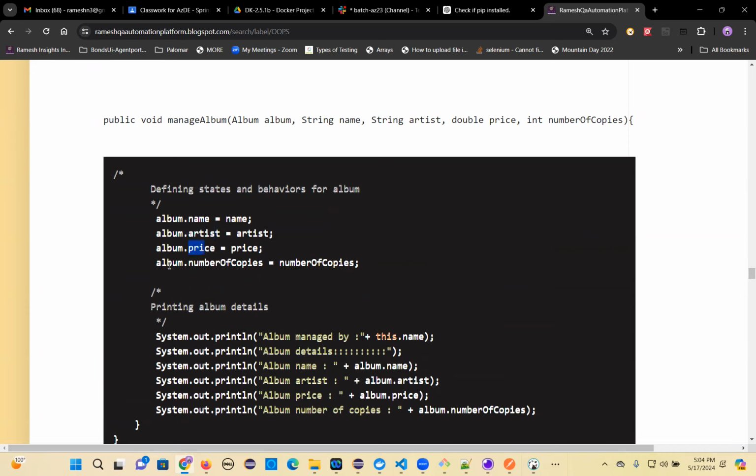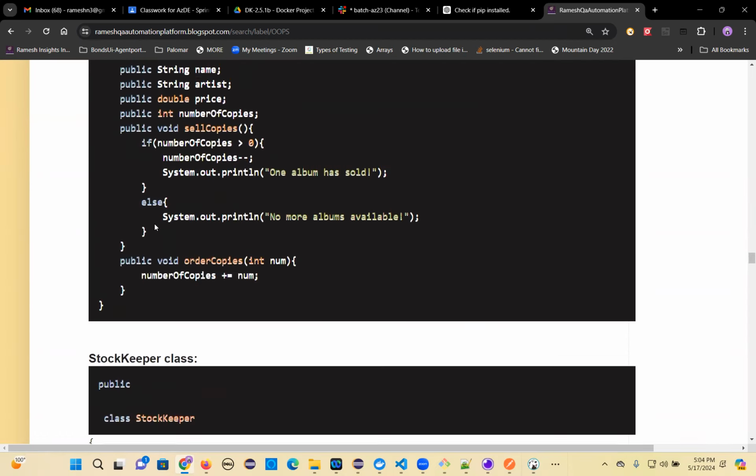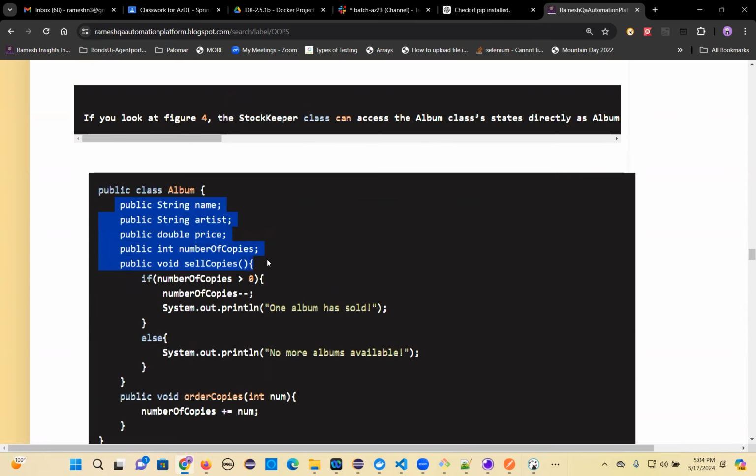Then it is possible. If you don't want other classes to call the variables, you have to make them private. But we made them public here. So they are not following the encapsulation process. That's why control is not there for this class, and other people are giving their own data. Because of that, there is no security, no control here. So in order to have control and more security, we have to restrict people from calling variables directly. That's what I'm going to show you.